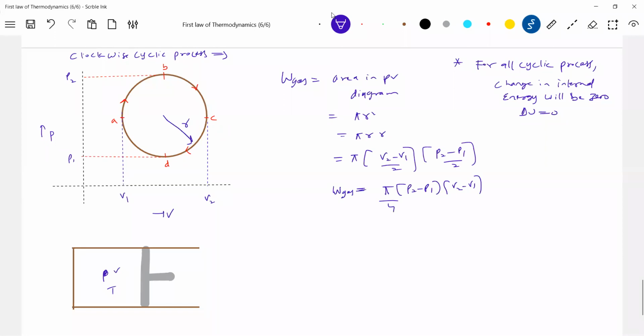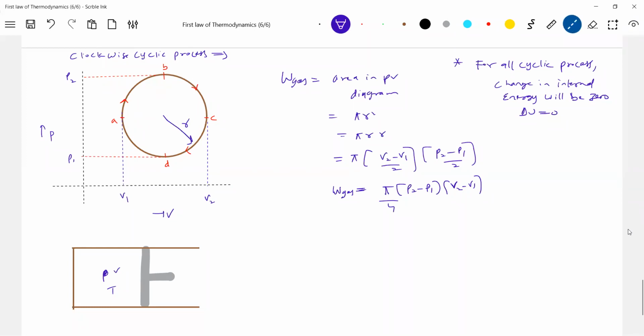Now you can ask a question. Why don't you write V2 minus V1, whole square? I think dimensionally it will not be correct, no? So one r should be taken for volume, the other r for pressure. So here, what is the diameter? P2 minus P1 by 2 will become the radius. What is the horizontal diameter? V2 minus V1. So therefore, V2 minus V1 by 2 will become the radius. How do we say whether the work done is positive or negative? I think that cross-check should be done.